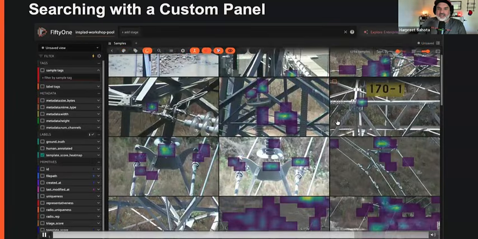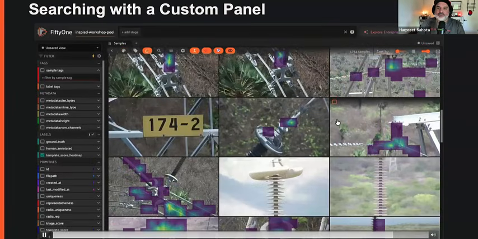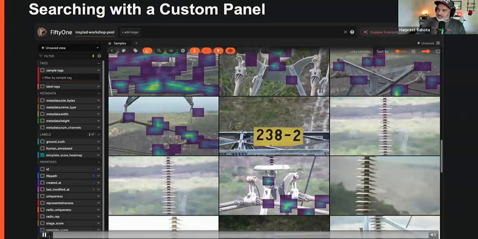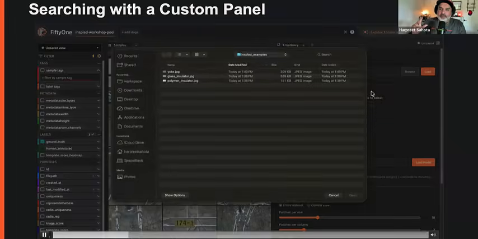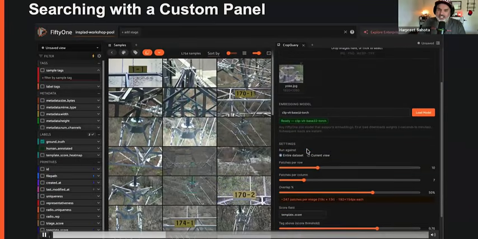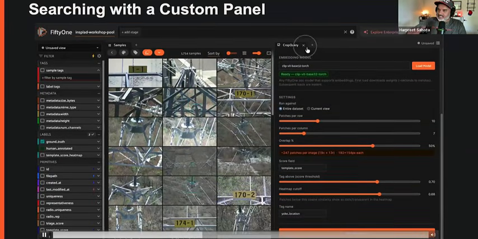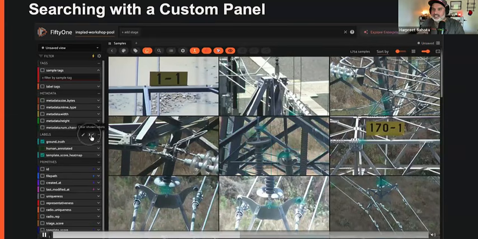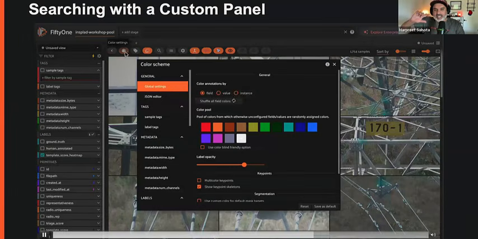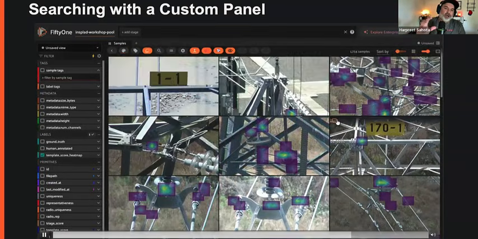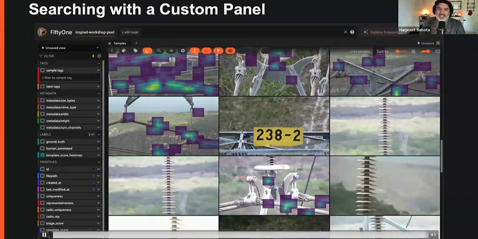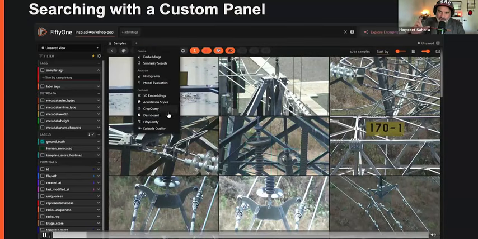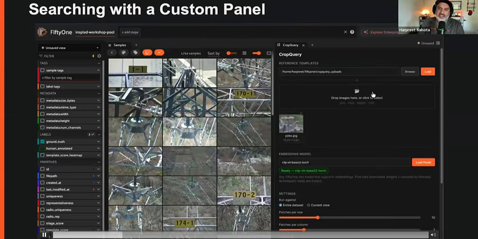So you could provide it, for example, a directory of pre-cropped image examples, like the templates, which are just image files that you've already prepared. Maybe you cropped out the thing that you're looking for, and what it does, rather than comparing raw pixels, is use one of the pre-trained vision models from the FiftyOne Model Zoo, and then convert that crop into a semantic embedding, like the embedding vector that we talked about. These will be reference crops.